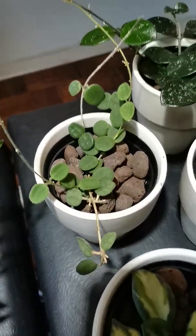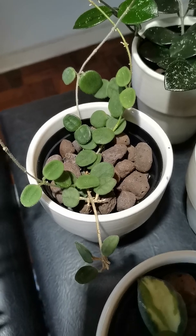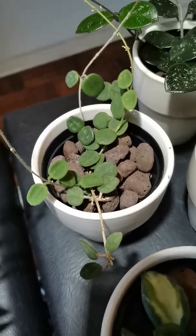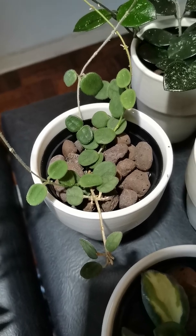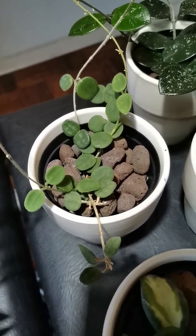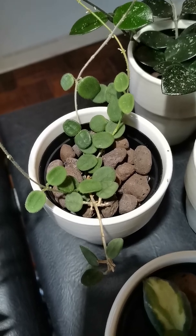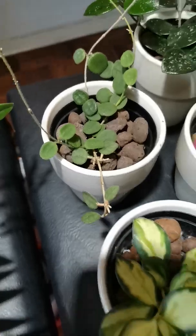And then this little boy right over here is my newest baby. That is my tiny Hoya serpens. So I'm just trying to see that it's not getting too hot in my cupboard. And so far it's loving the humidity. So let's see what that baby does.